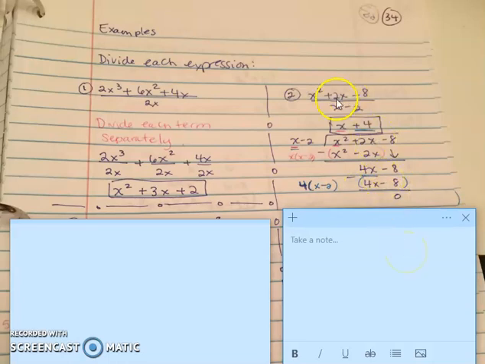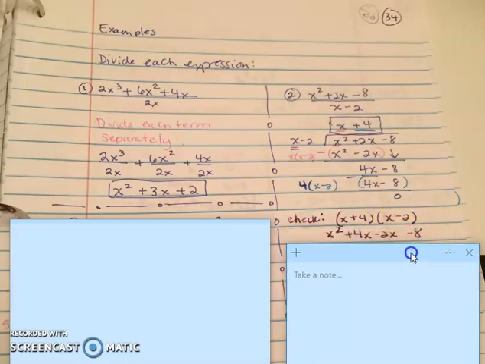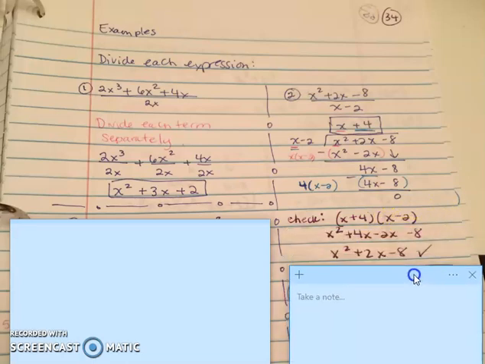And so now, this polynomial x squared plus 2x minus 8, when you divide by x minus 2, is actually the same thing as x plus 4. We could check our answer. Take the quotient, x plus 4, multiply it by the divisor, x minus 2, and you would add on your remainder, which is plus 0. When you do that, you'll FOIL it out, and you'll end up with x squared plus 2x minus 8.